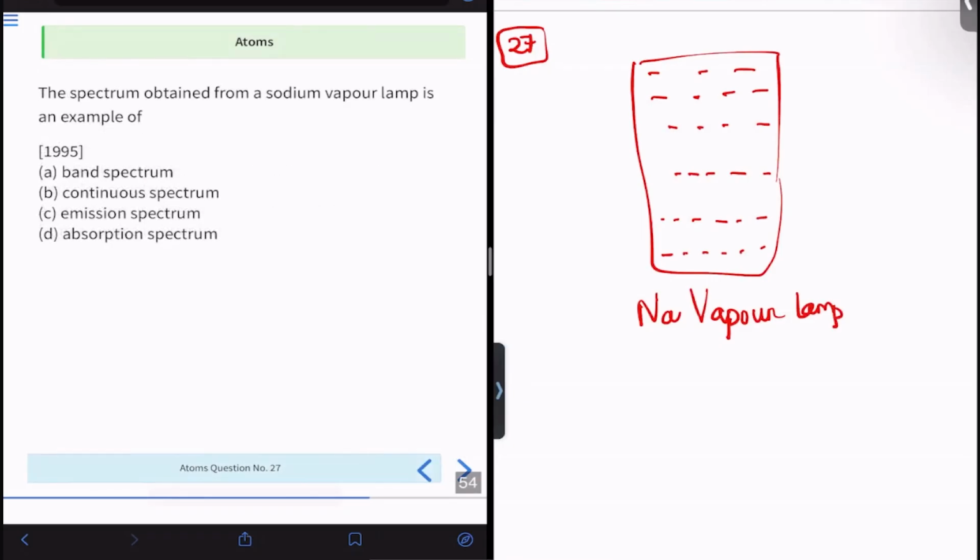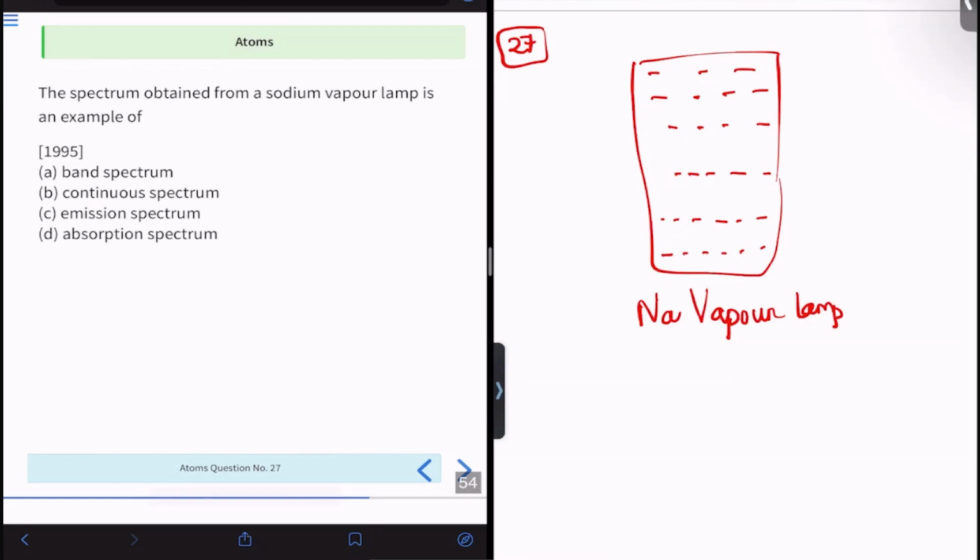See guys, again I'm saying this is one of the theoretical chapters in your physics, including class 11th and 12th. So please make sure you read the NCERT for this chapter at least 3 or 4 times, because you might get a theoretical question like this in your exam. If you don't have any idea of this, you will not be able to attempt. This is not a numerical where you can make your brain work and solve the question. This is a theoretical question. Either you know the answer or you don't know. There is nothing in between. So please make sure you go through the NCERT lines before going for the main exam.